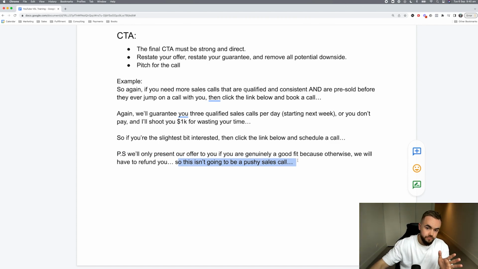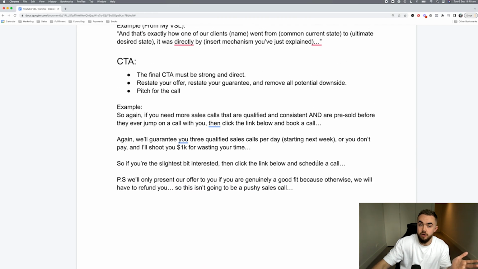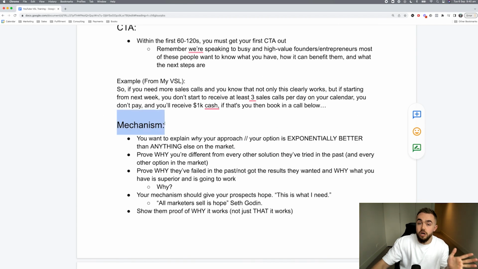That's it. Now, I will say, that's the entire VSL framework. It kills it, okay? It's such good results. But again, as I referenced in the mechanism section up here, this VSL framework works, period. It's killing it for me right now. It's killing it for all of our clients. But if you implement the framework and it doesn't work, don't disregard the framework. It's just that the way you implemented it wasn't as good as it could be. So it's not whether or not this works. It does. It's just how well does it work.